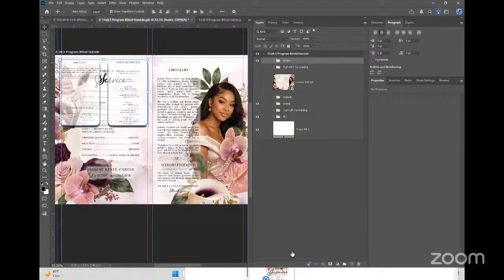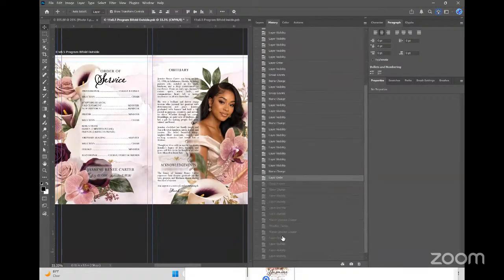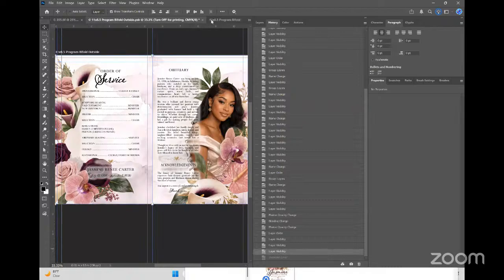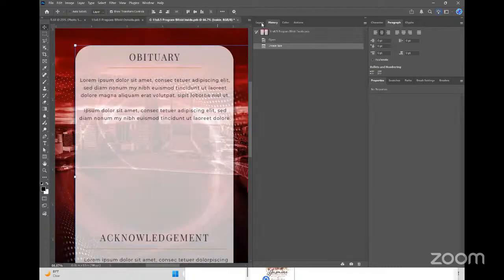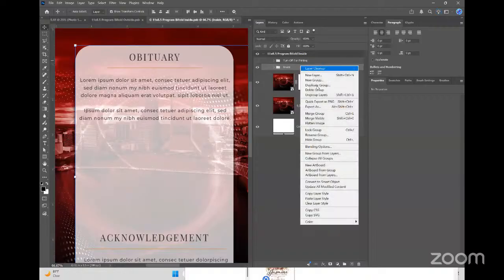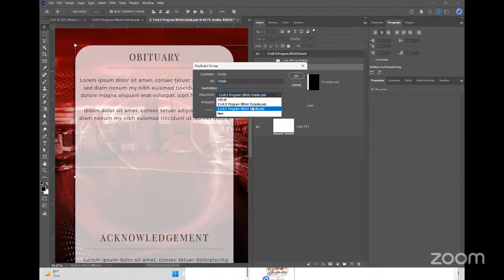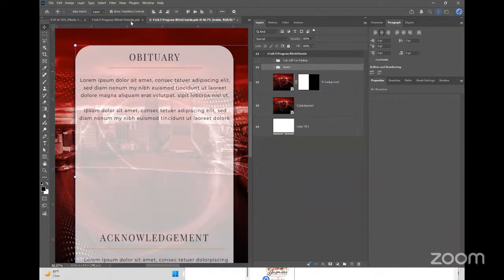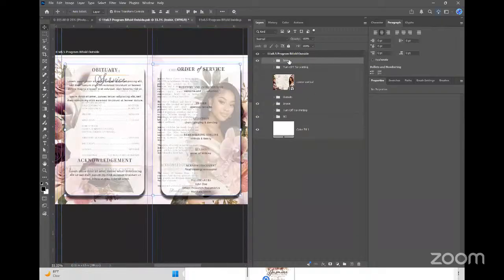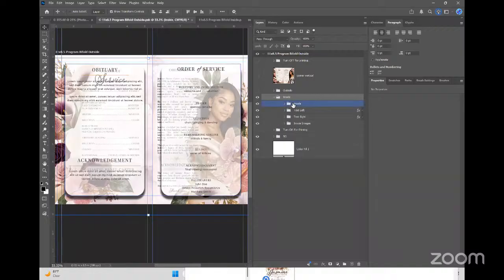So let me get rid of that one. And then I can duplicate this one onto my outside. So you will have an alternate.